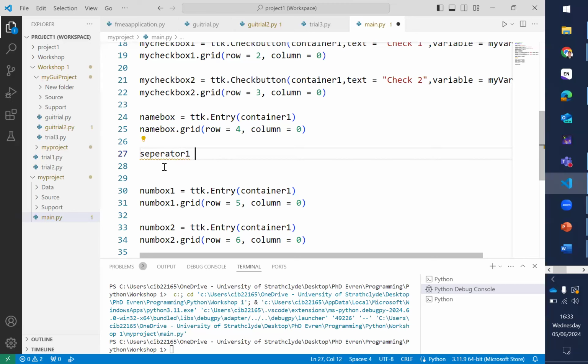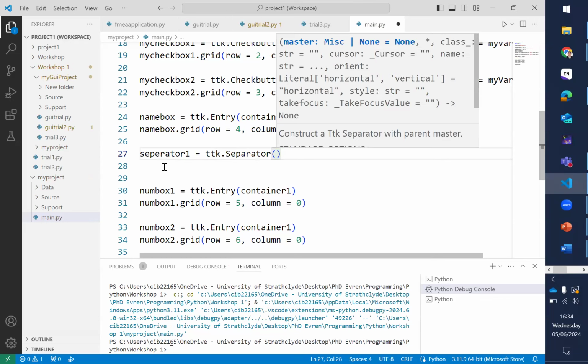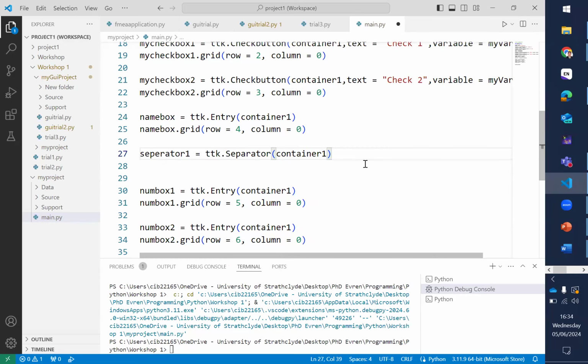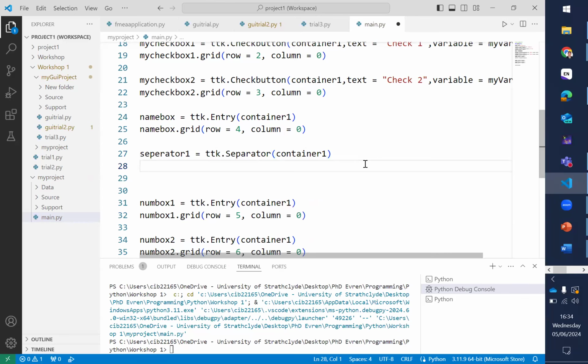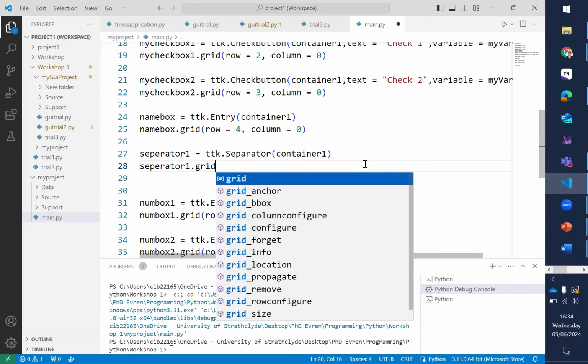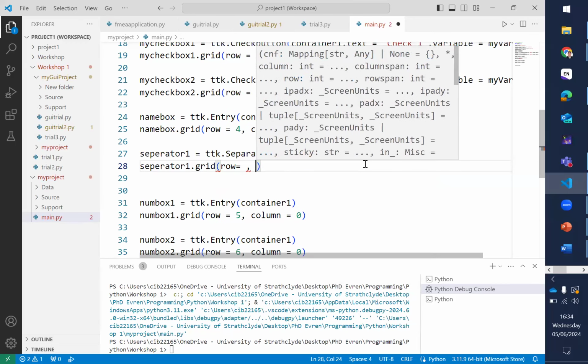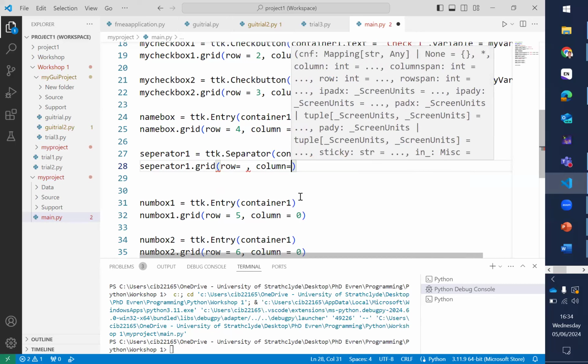I give the name separator 1 equals ttk separator. And what will be the place? Container 1. Second step is going to be a grid with row something and column something.